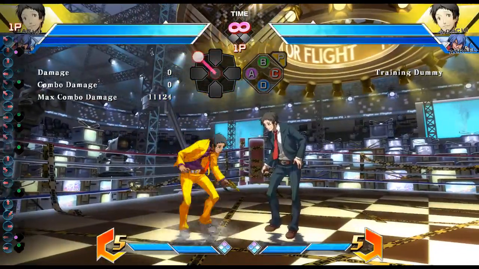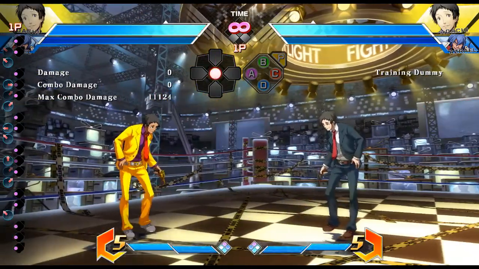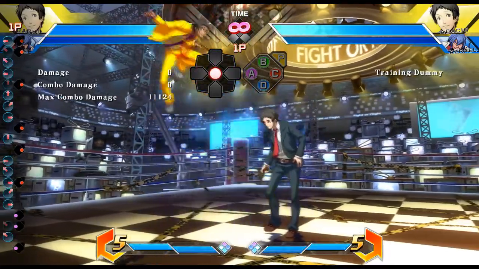His JA is a decent anti-air. It has low recovery, so it can be used to air sometimes. JC, I'm finding, is really just combo filler. It's not really the strongest tool.